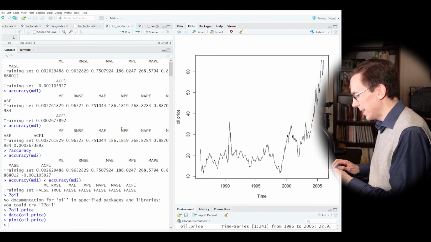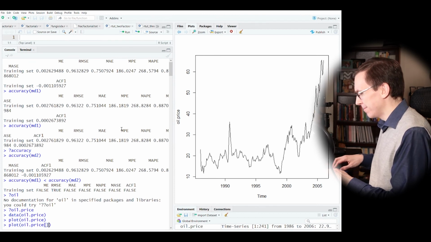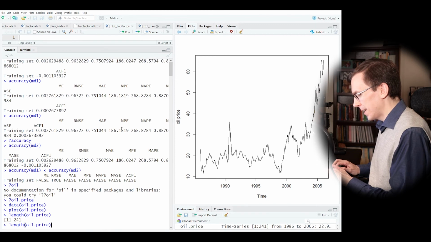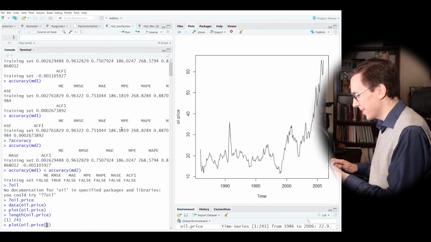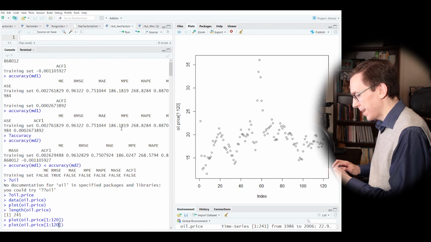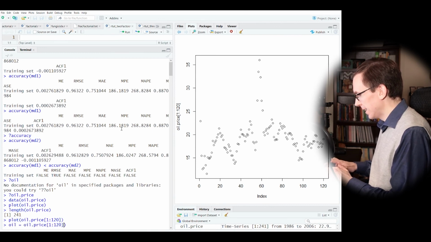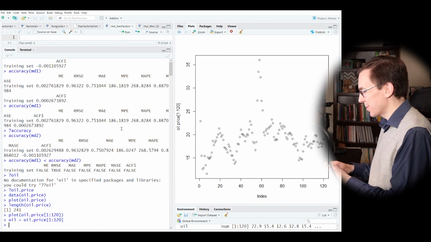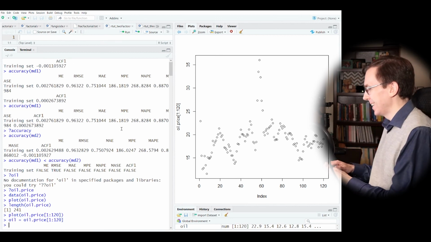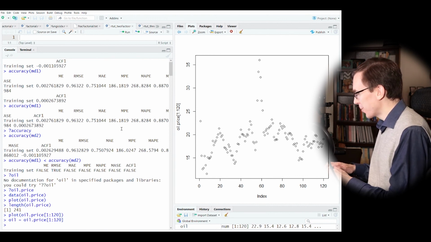So I think what we will do is look at our data set. I think this is monthly, so let's truncate this. All right, we've got 241 measurements, which is about 20 years' worth. So let's try plotting the first 10 years or so. I'm just going to call it oil, mainly because now we have something that's not going to massively shoot off into the sky as we go forward. We do have a big spike there.